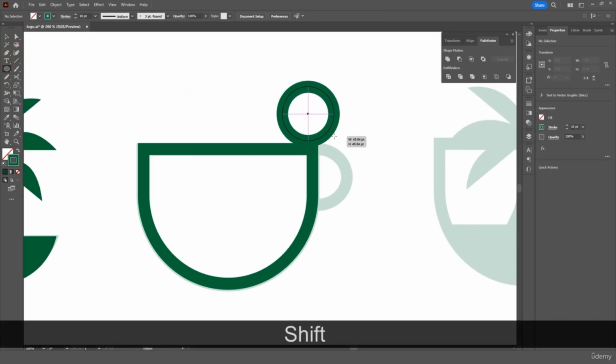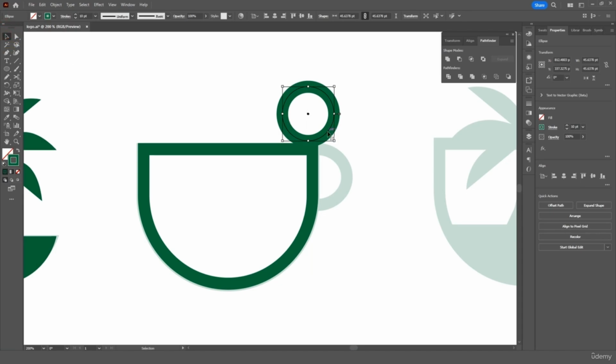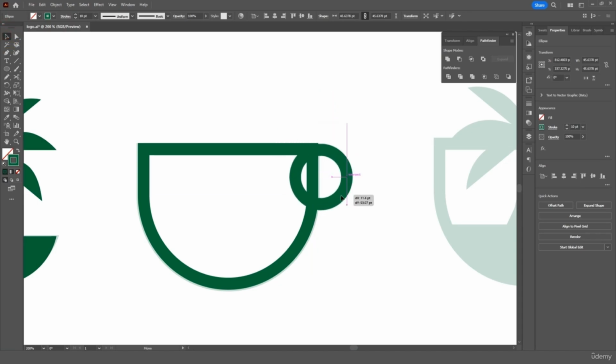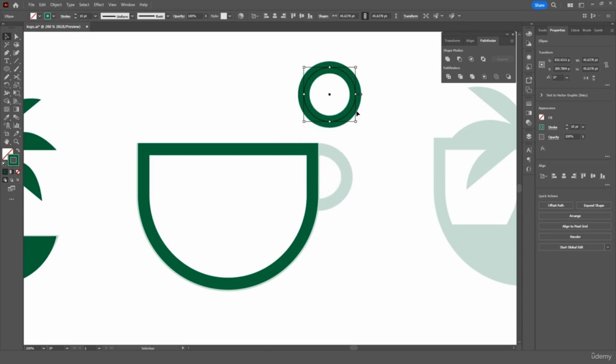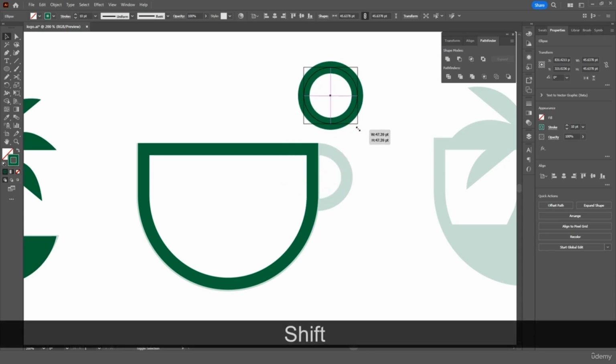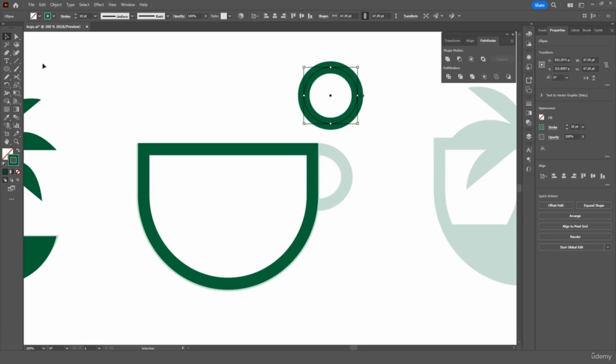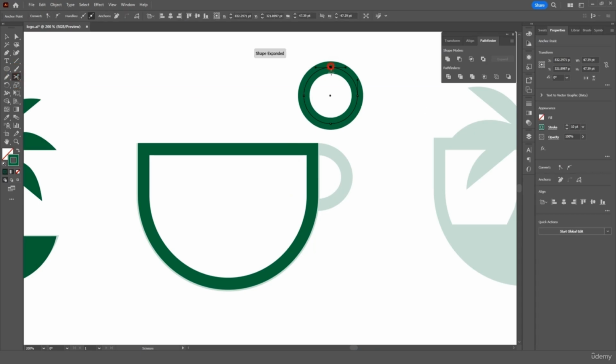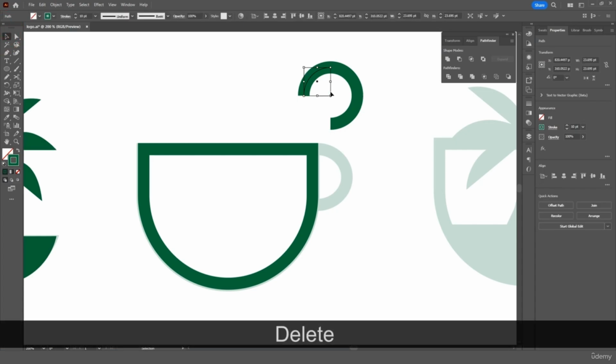Now create another circle, and this will be the cup handle. Again, use the scissors tool and cut it in half. Select the left part and delete it.